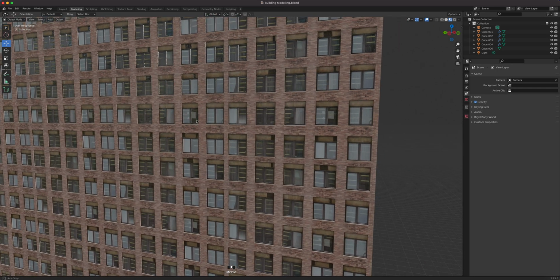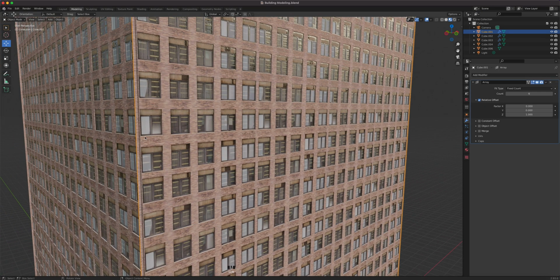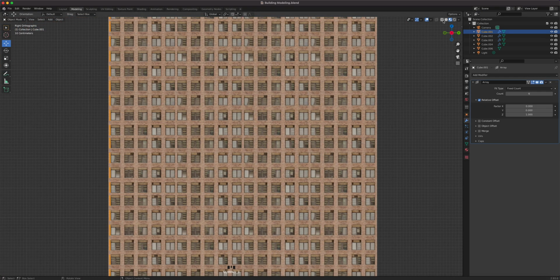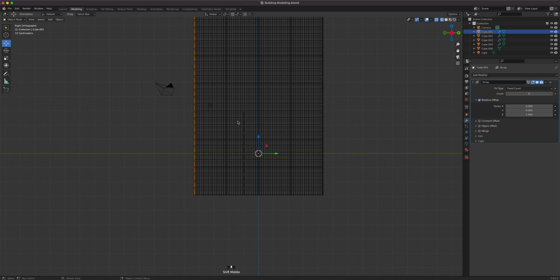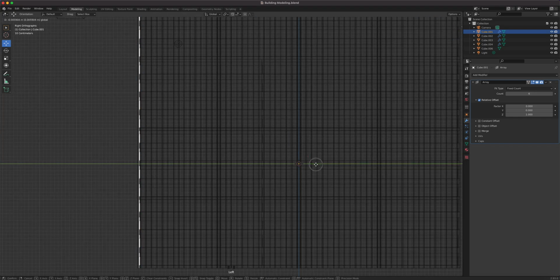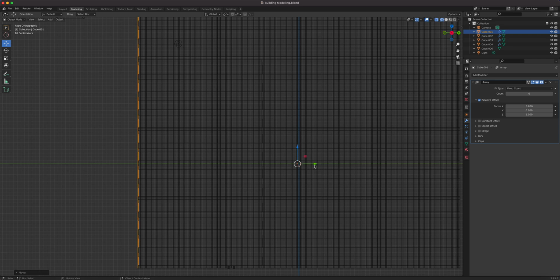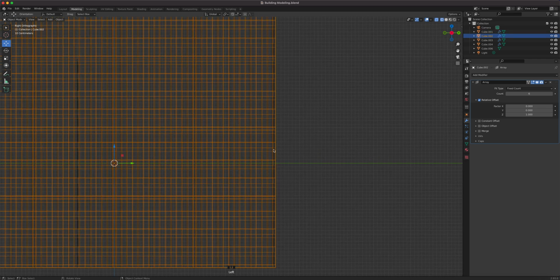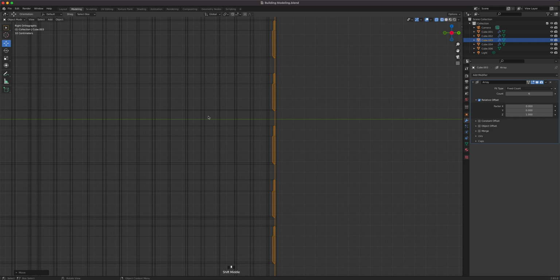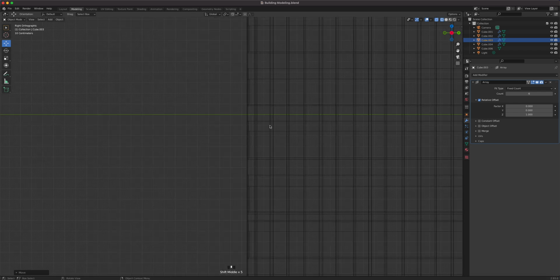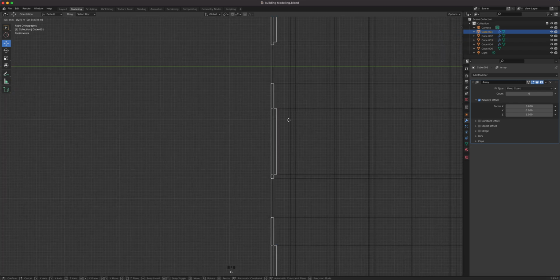Okay, because we just kind of eyeballed it, you got to make some adjustments here. Go to the side, wireframe mode, so we could see it right there. Okay, push that a little bit over there. This one. GY. All right. Go to the other side. GY. Go to the front.